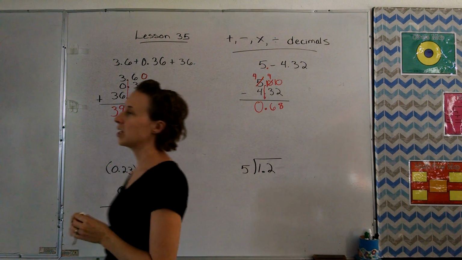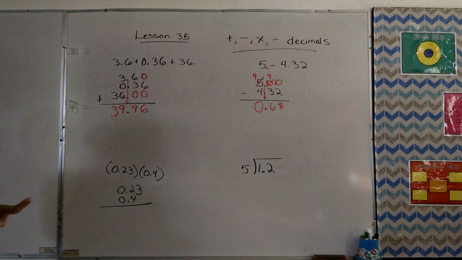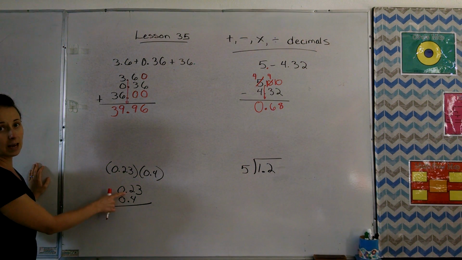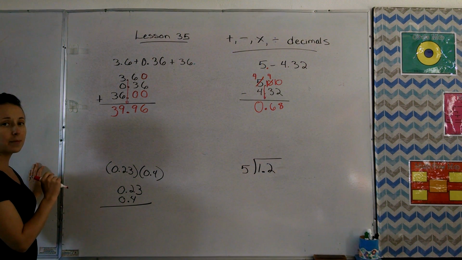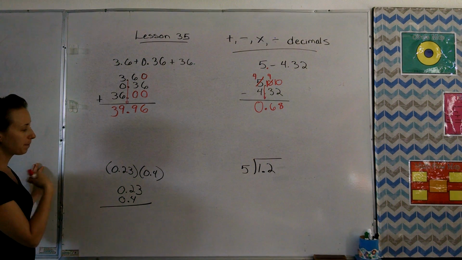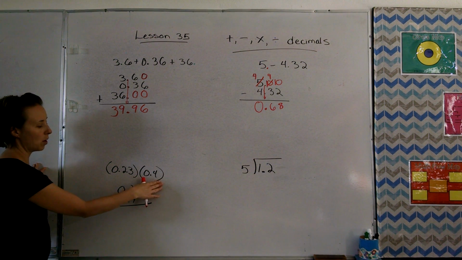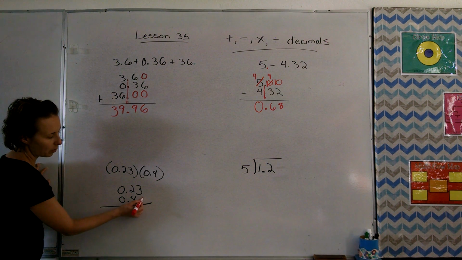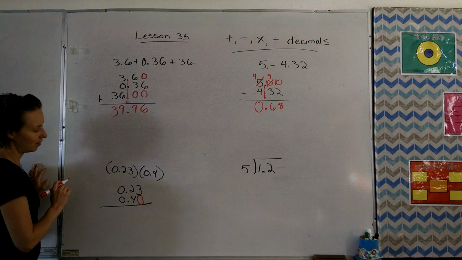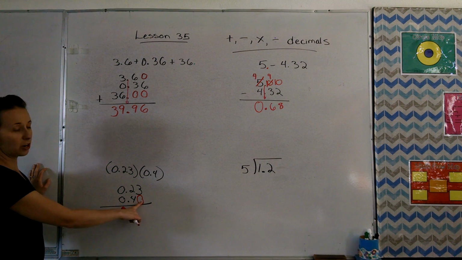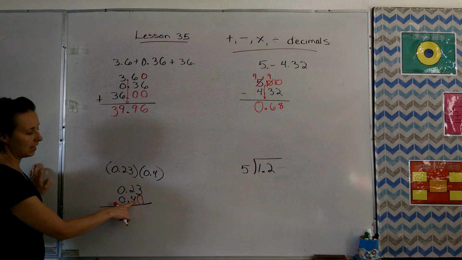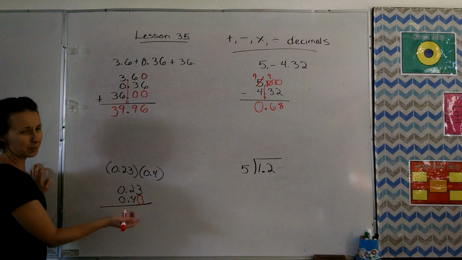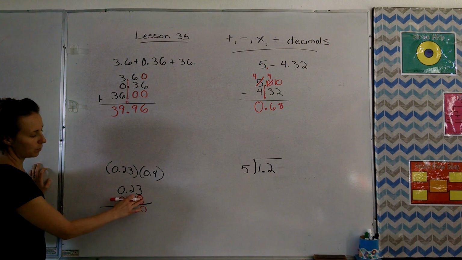Let's see what this looks like with multiplication and division. For multiplication, I also like to write mine up and down with the decimal points lined up. You can do it without lining up the decimal points, but it makes it easier for me. I have 0.23 and 0.4. I'm going to write them up and down with my decimals in a line. And I'm missing a 0 here, so I'm going to put it in so they look nice. Here we go. Starting here, we're going to multiply by each digit times all of the top digits. 0 times 3, 0 times everything is 0. Move to the next number.